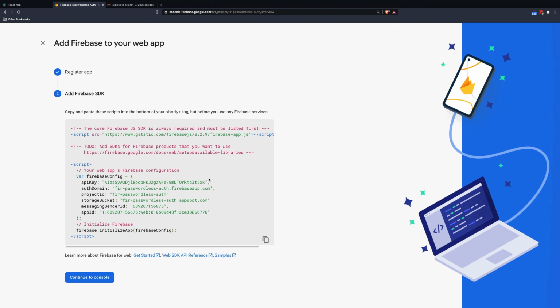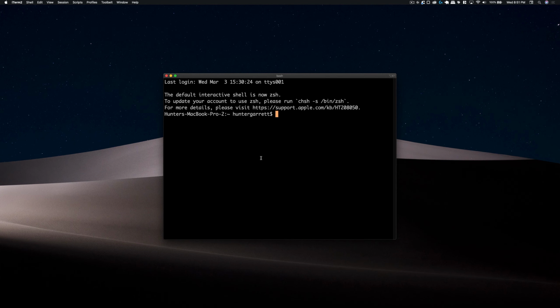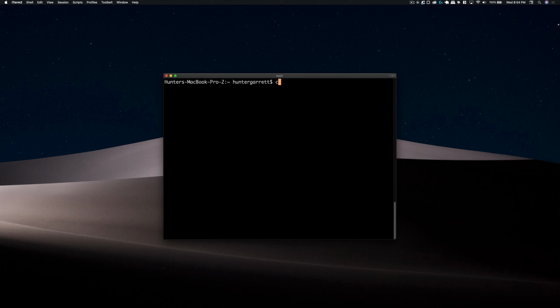But for now, let's head to our terminal and create our project using create React app. The first thing I want to do is head to where I want to put my project. Then I want to run a command to create a React app using create React app. We can pass in a flag called template, which is going to allow us to use a template when we're building our React application. The template we're using is one for Chakra UI, which is going to give us some out-of-the-box UI elements, as well as some really cool ways to manage a dark and light mode theme out of the box.